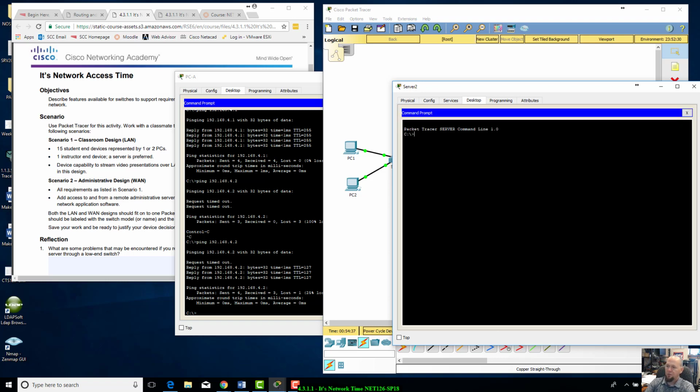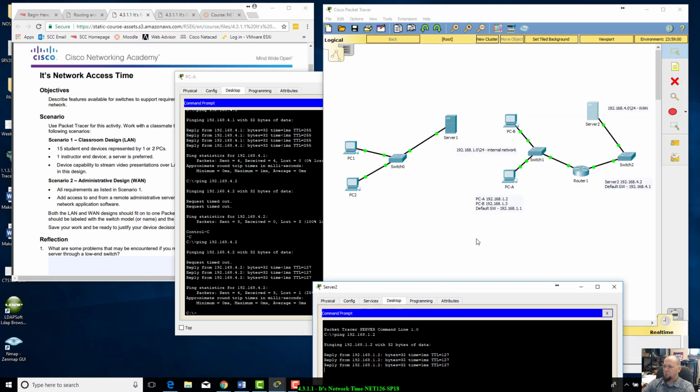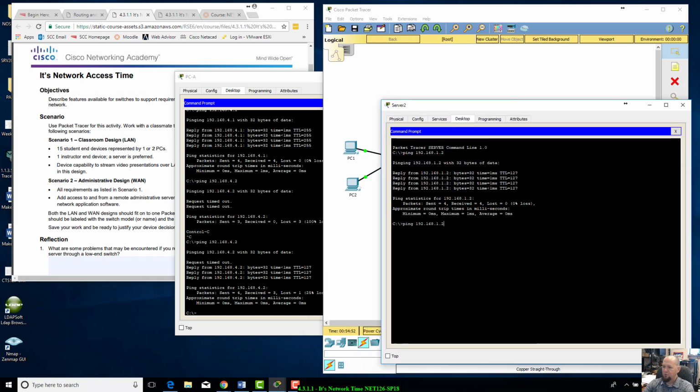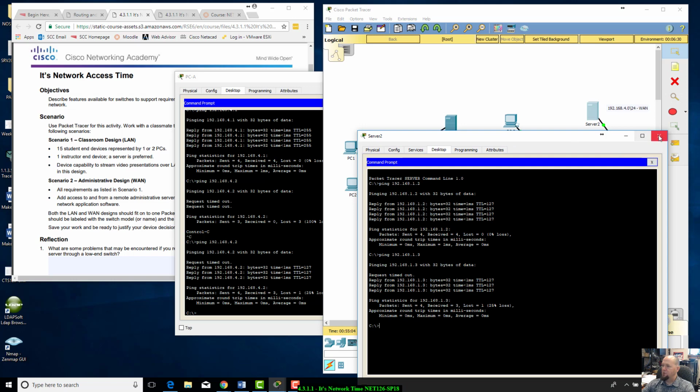Let's ping PCA, 192.168.1.2. We ping that one, and let's see if we can ping PCB. Cool, everything looks good.